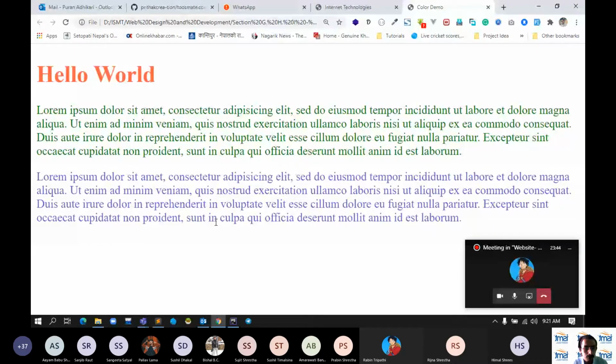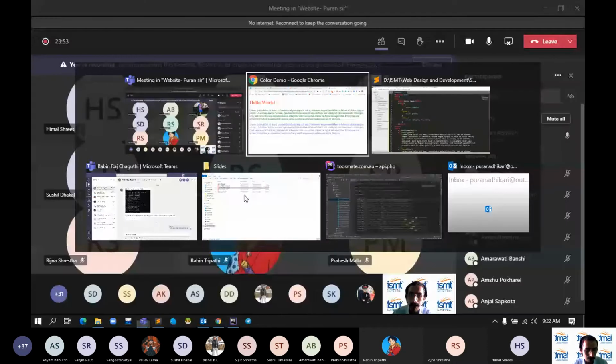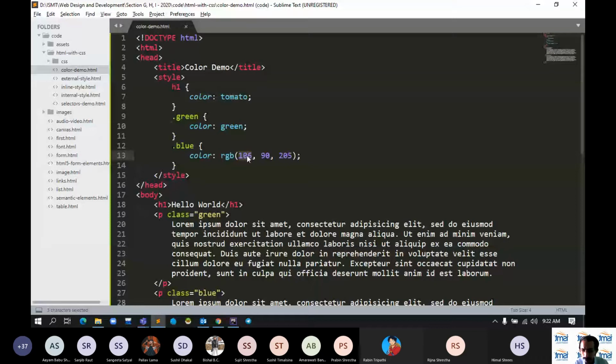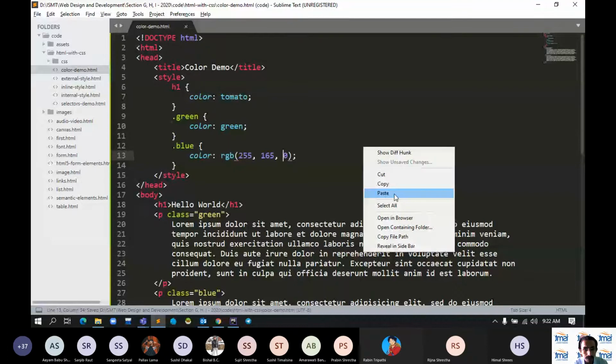If you change the value to anything you want, like 255, 165, and 0, there will be no presence of blue, only red and green, and there will be some combination. You can see this in the browser. It's something like an orange or yellow type of color.